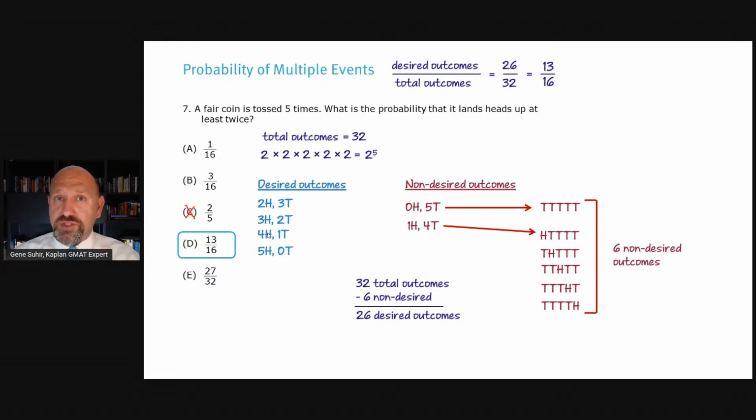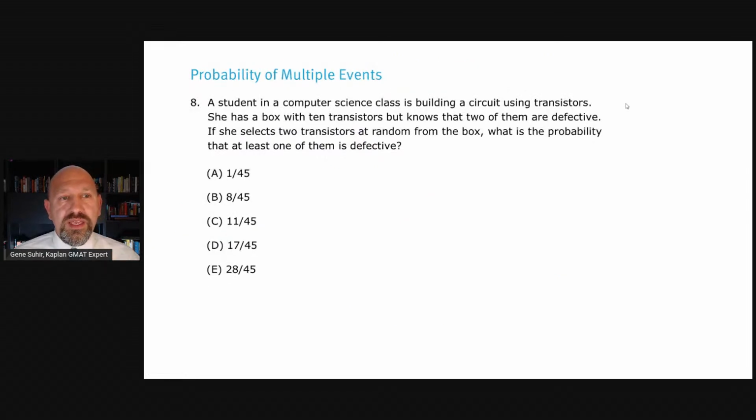So before I turn you loose on doing the next problem on your own, and then we'll do a little Q&A right after that, the headline, the takeaway: in probability questions that use language like at least or at most or no fewer than or no more than, that's typically going to be the signal that the best approach is to figure out what's non-desired and then subtract from the total outcomes or the total probability, which would be 1. Keep this in mind.